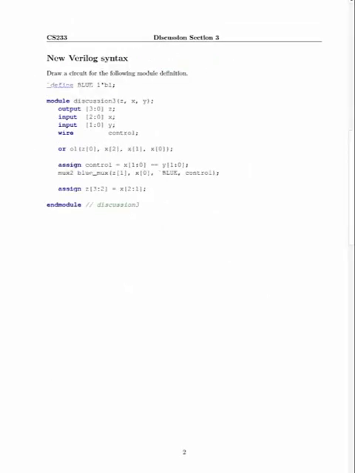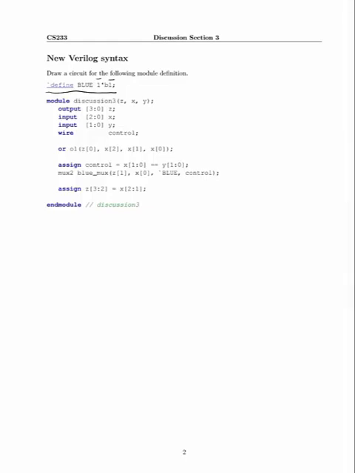The second problem on the discussion section worksheet is mainly a check to make sure you understand the new notation that we introduced in the Piazza video that we sent out earlier over the weekend. And so here, you're going to notice a lot of these new notations. You're defining a constant much like you would do in a programming language, except here we're defining it as a signal and we're saying what the signal is. So make sure you know how many bits the signal is and what the value of that signal is, or what this constant is going to be.